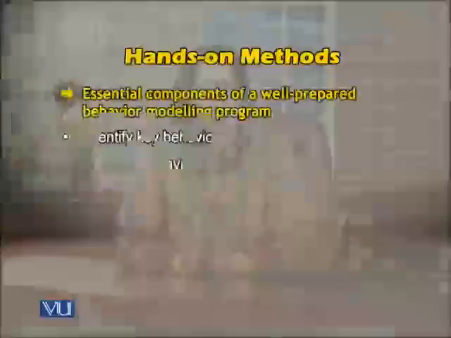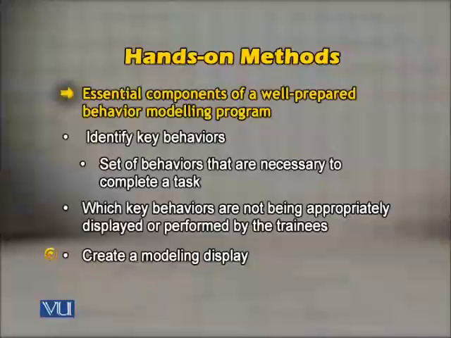Things that they are able to do appropriately at that point, those things don't need to be taught with that much attention. If you teach the same thing again, that would be replication or wastage of time. So you must identify those skills or behaviors which are deficient or which require more polishing. After you have identified those key behaviors that are deficient, you need to create a modeling display. We will talk about what a modeling display is shortly. So you need to develop a modeling display.